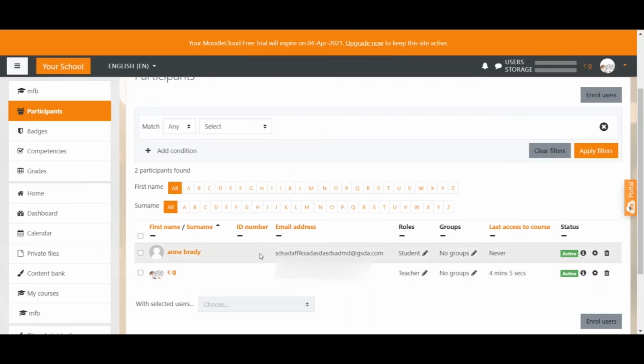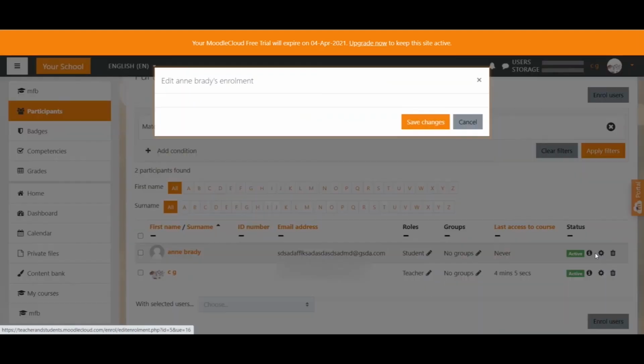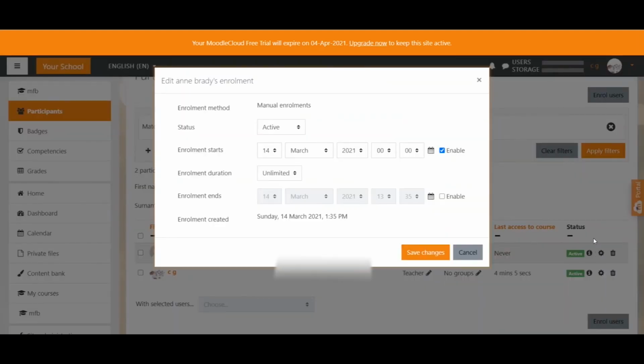And in the participants overview of the course, you can now see that this user is enrolled in the course with the student role that you have given the user. In the course participants overview, you can also change the enrollment duration that we just set up. Just click on the edit icon next to the user and you see the same screen as we saw before with enrollment start date and end date or the duration.